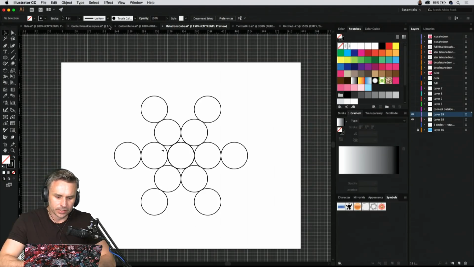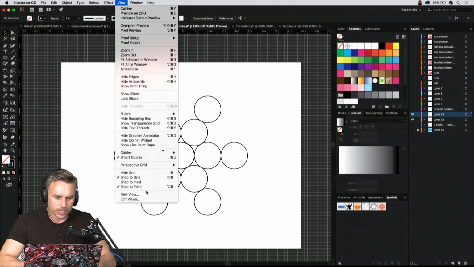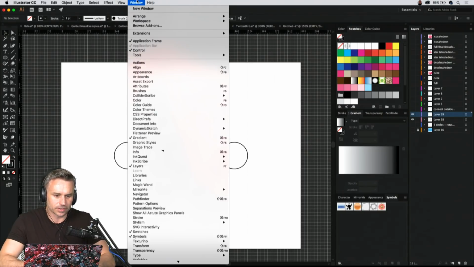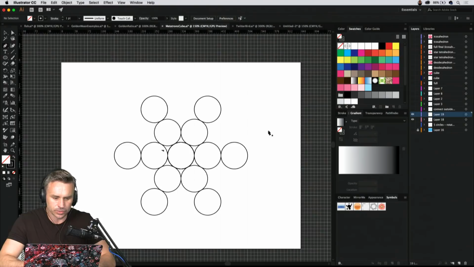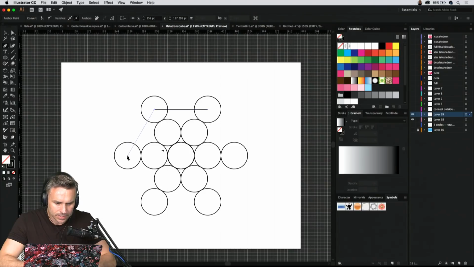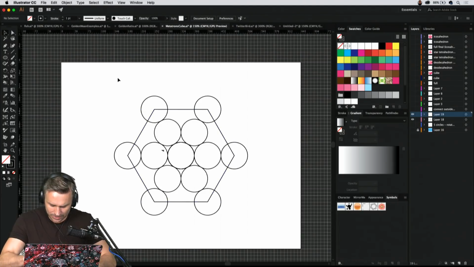All right, now all we need to do is connect stuff together. I have to make sure Snap to Point is turned on. I can start to connect this stuff together, right? Just using the pen tool, really, that's all we need. We can jump in, click. Oh, it's snapping. Pop. Oh, thank you, making this easy on me. I find this very peaceful to do, by the way, because all you're doing is connecting these different dots together.